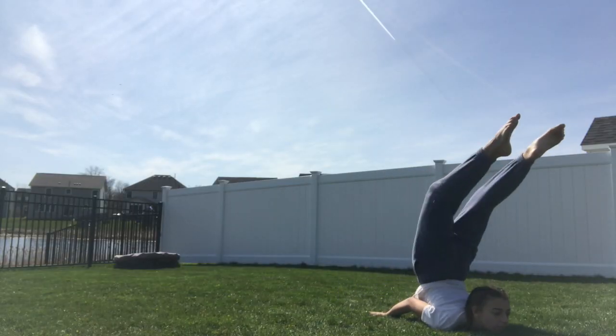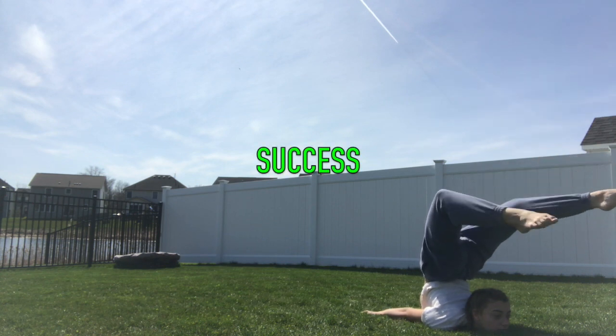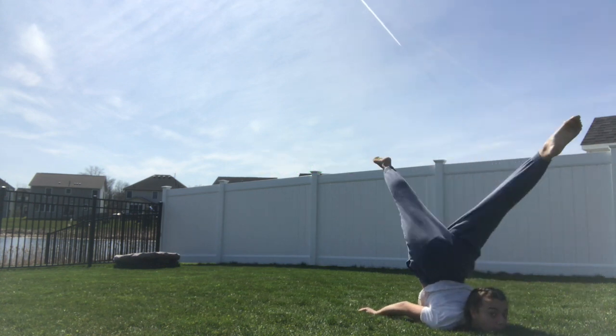So the first pose is gonna be a chin hold. How much more basic can you get? I tasted grass for that shot. Hope you're happy. This is our next pose. I'm a little scared for this one.